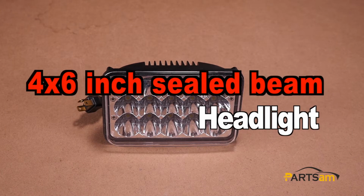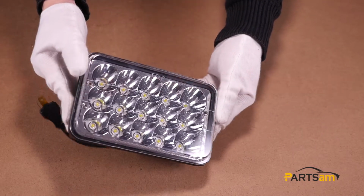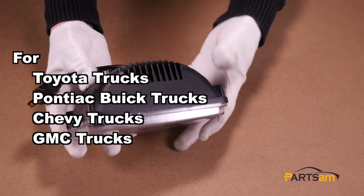Hello everybody, today we're going to take a look at this 4x6 sealed beam headlight. It's compatible with Toyota, Pontiac, Buick, Chevy, GM trucks, and other engineering trucks.